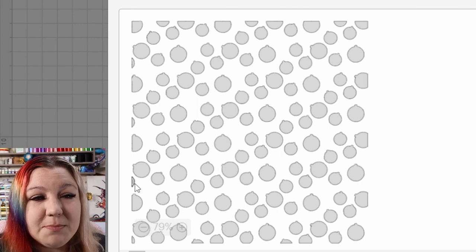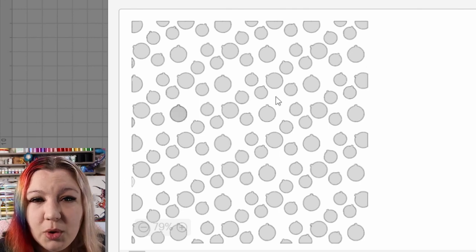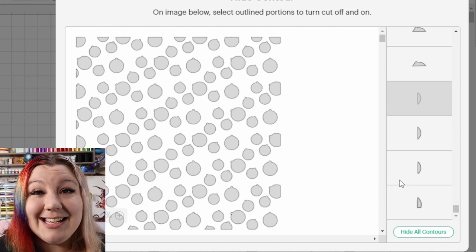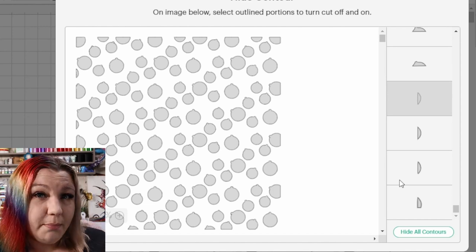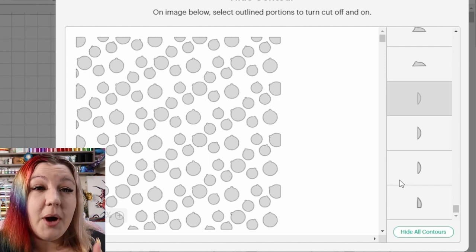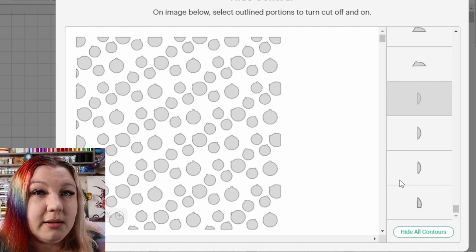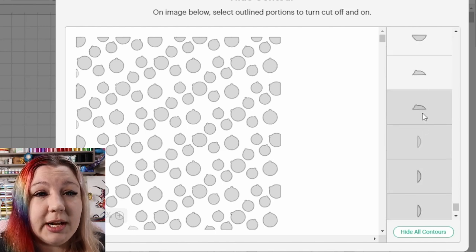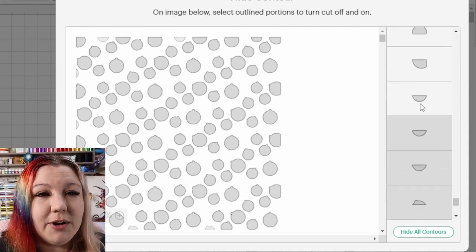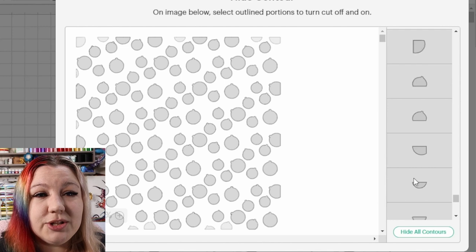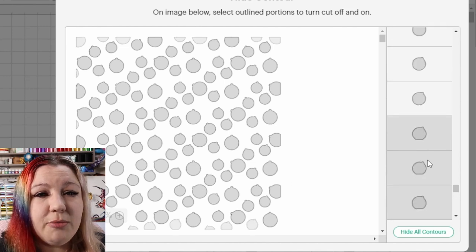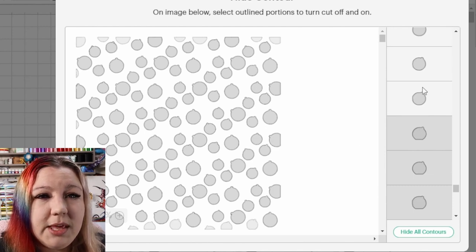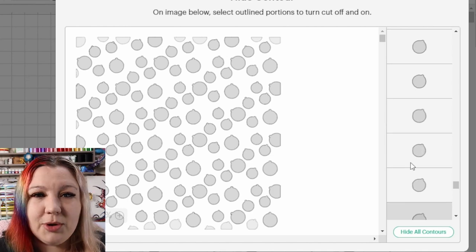But if you know that these parts that you want to remove are the smallest parts, then you can just scroll down on the side, because this is based in descending size order. So the ones at the top will be your biggest baubles, and the ones at the bottom will then be the smallest parts of your design. And that's universal across the contour feature. So if we want to remove all these little bits, we can then just click them on the side panel, which I find very useful if I'm struggling to select the design. So I'm removing all of the parts of the design that have a flat edge at one point. Now, these ones I can see are all complete circles, so I'm going to leave them.